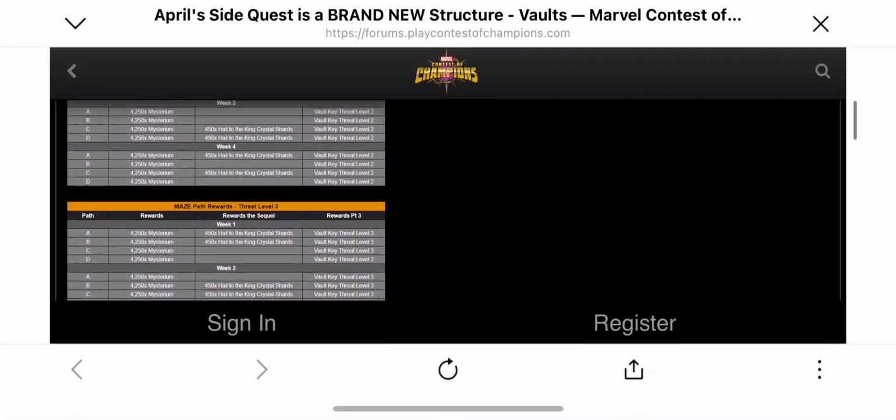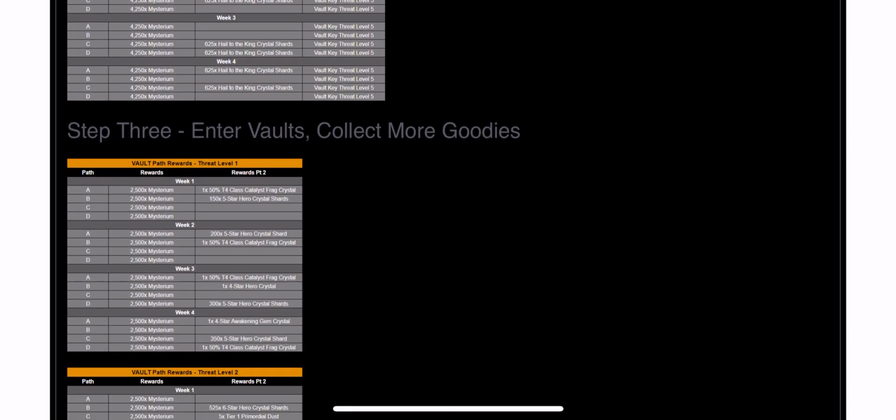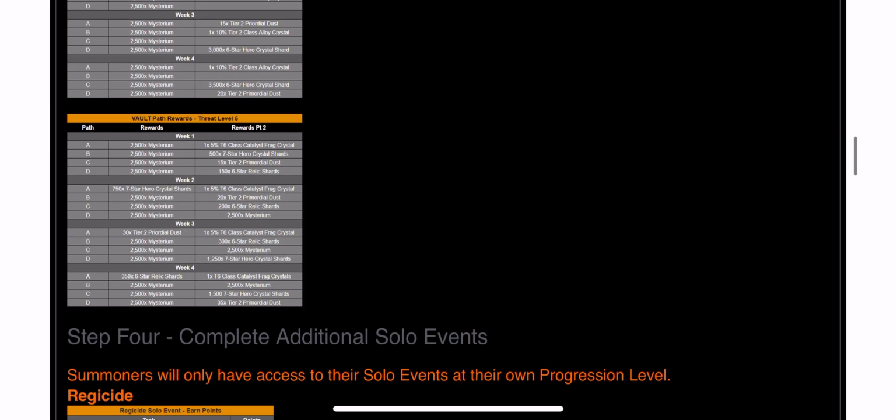We're scrolling down. You can see it starts with a small amount of shards. I think 375 goes all the way to 625 for threat level 5. And then you get in week 4 the ability at threat level 5, because I'm just focusing on the best of the best, to start with a tier 6 class Callous Fragment Crystal. Again, those are terrible. A little bit of 7-star shards, 15 tier 2 primordial dust.